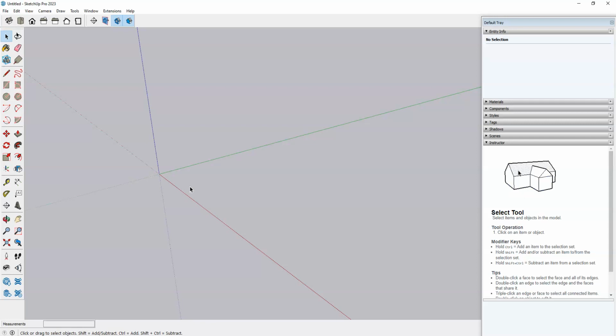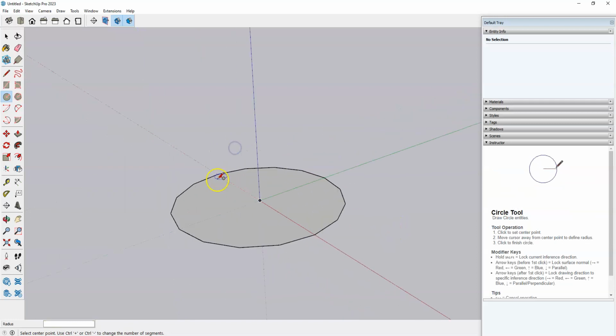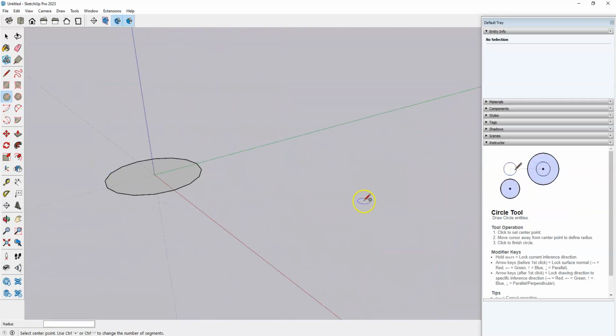The circle is supposed to do the same thing. Let's see if the circle wants to work for us. With the circle, down here on the sides, you see that its default is 24. I should be able to change that. So if I type, this time, let's do 16. That could be 16. 1, 2, 3, 4. Yep, that one's 16.